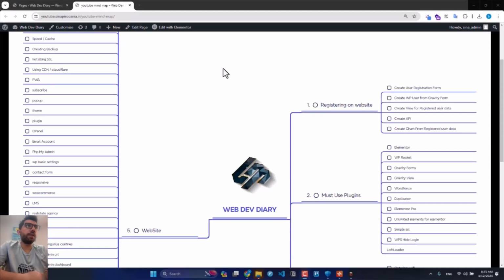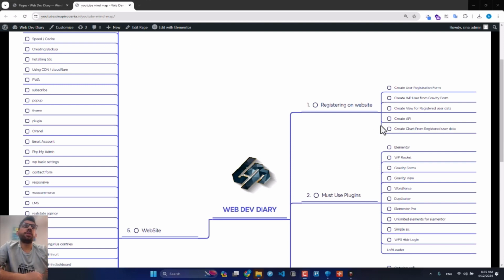So be with me in this video, and together in this little juicy video we're going to go from 0 to the final steps of the user data of our chart. Okay, let's proceed creating a custom registration with Gravity Forms and showing the data over the chart using Chartjs.